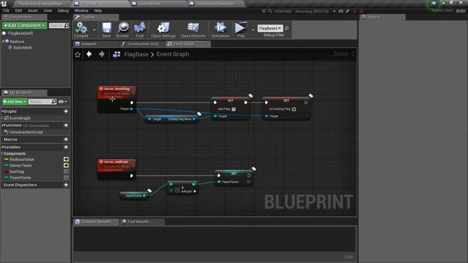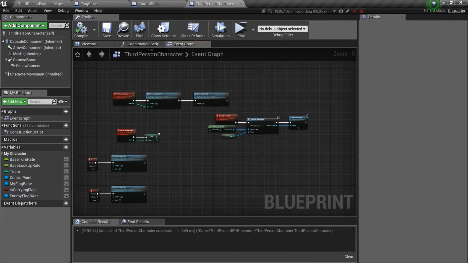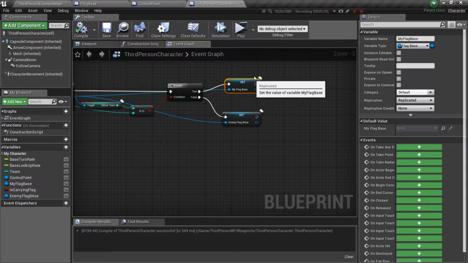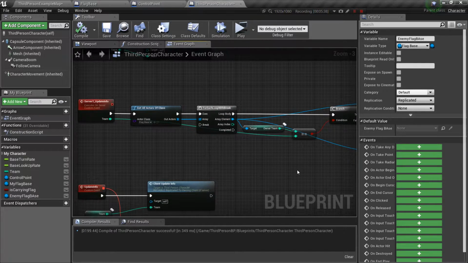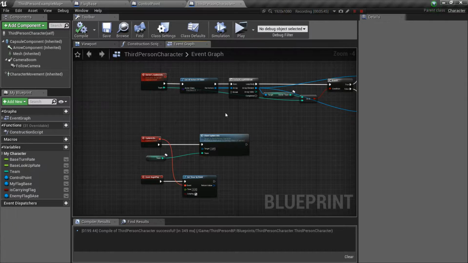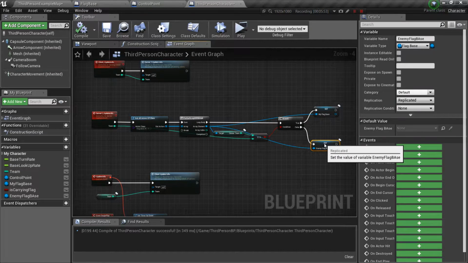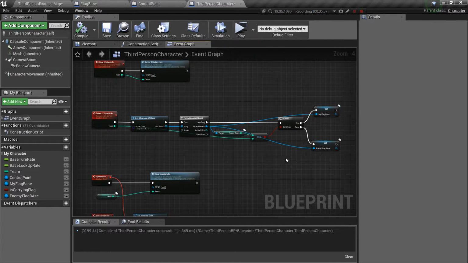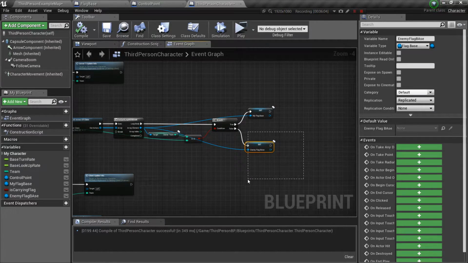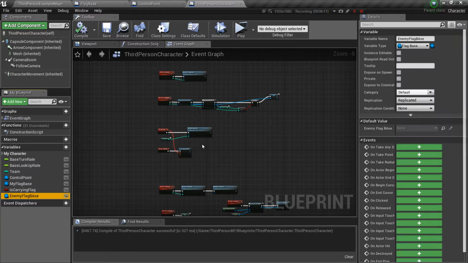I need first of all to go into my third person character, and I need to find where I store that variable, and that is made over here. So this is the update info. We are basically updating which flag it is. We're updating info 4 times a second, and I do not want to do that. This enemy flag base cannot be set this way, so let me delete that. We can leave the my flag base. We're gonna have to set the enemy flag base using another way.